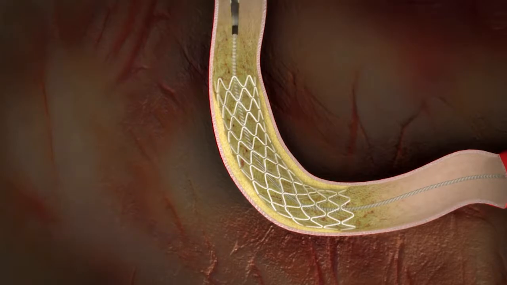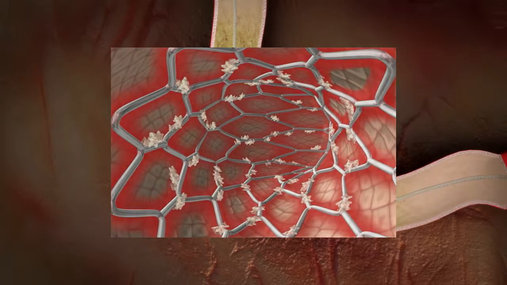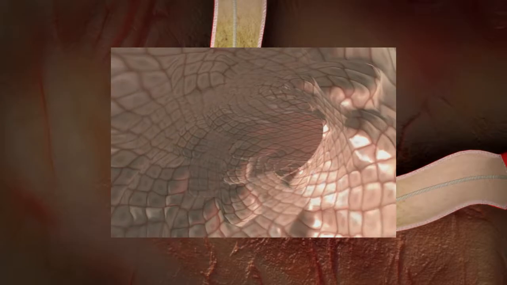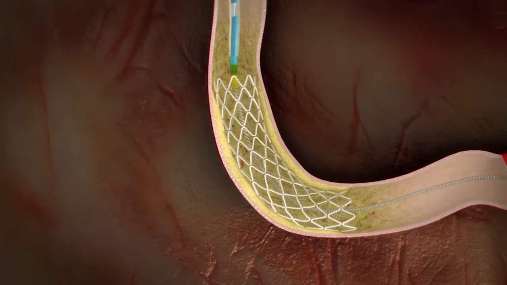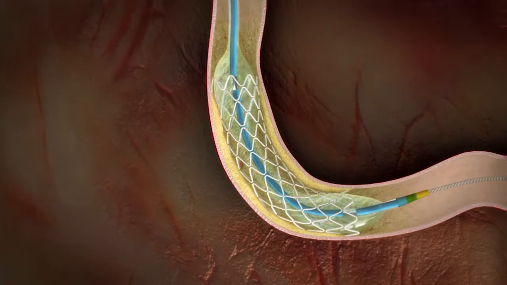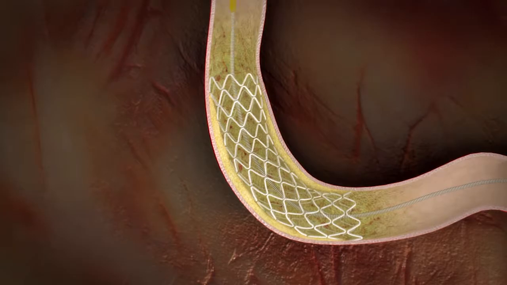The stent holds the artery wall open to maintain blood flow and stays in your artery permanently. You won't feel the stent in your body, and over time, the inside lining of your artery will grow over and cover up the stent completely. To check that your stent is well placed against the artery wall, your doctor may deliver a stiffer balloon through the sheath and into the blockage site. This balloon is inflated to ensure that the stent is fully expanded and pressed against the artery wall.